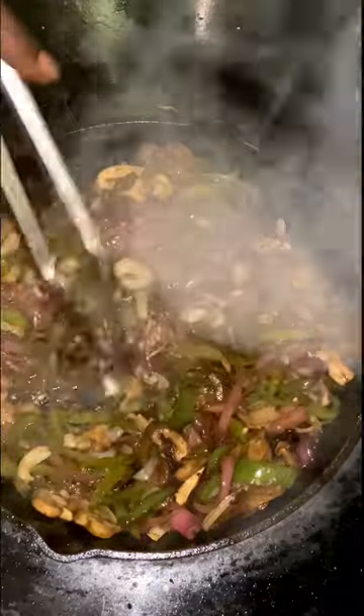I have not added any salt — beef base already has a nice amount of salt, and the seasonings we use to flavor our food carry a lot of salt. Now I'm adding in the fresh garlic from the family garden. We have mushrooms, bell peppers, onion, and garlic — that alone could be a vegan dish by itself!